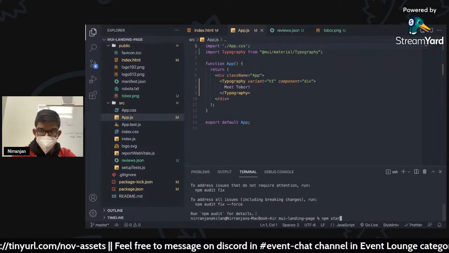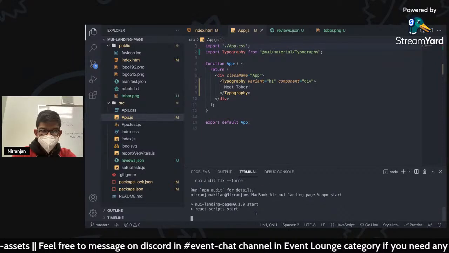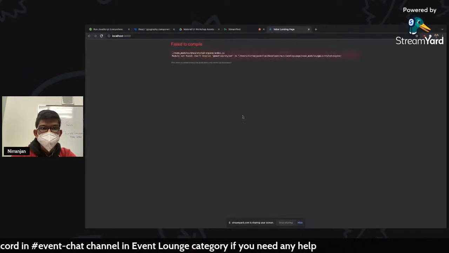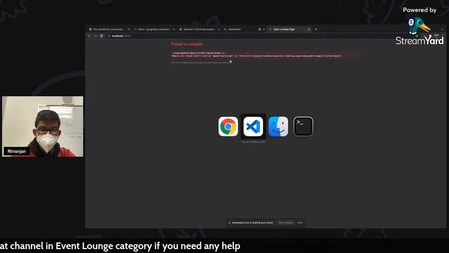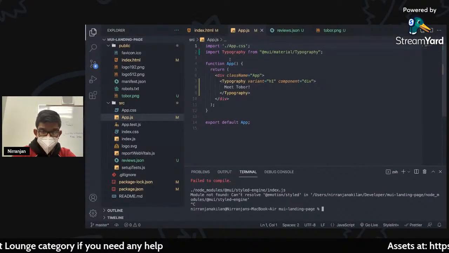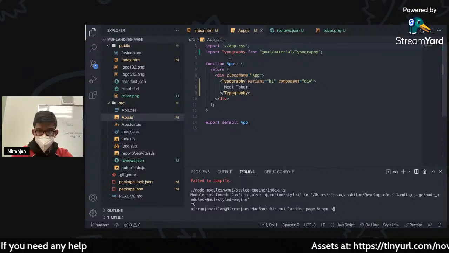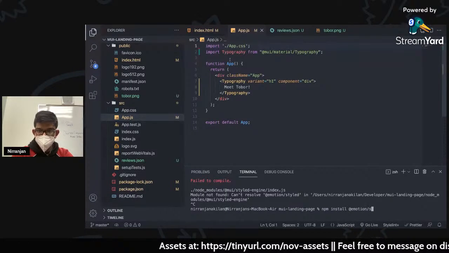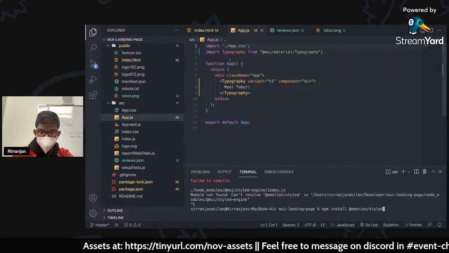And let's try that again. And now we're missing one more thing, emotion styled. npm install @emotion/styled.